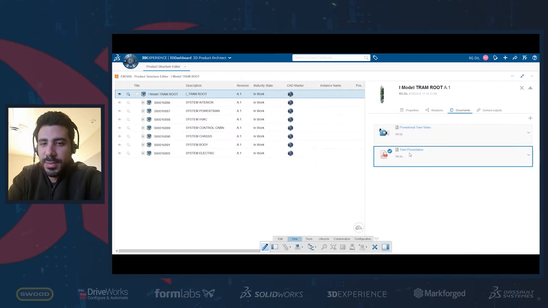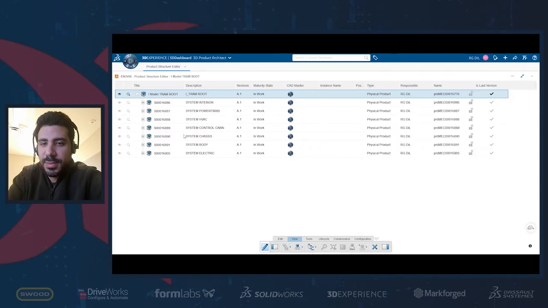And like anything else in 3DX, the document as well as the product or any other item saved into the platform comes with its own unique identifier, with its own revision, and you can have your lifecycle revisioning approval scheme on them, as we'll see later on. The idea is that the product here can manage CAD, but it can also manage documents or just documents, depending on what you need it to do.